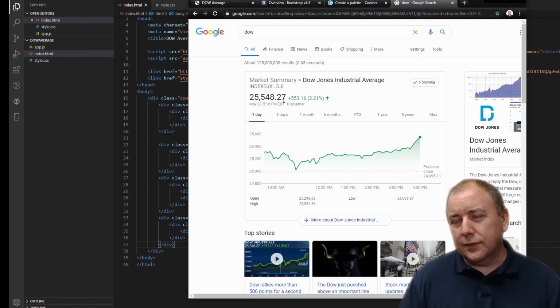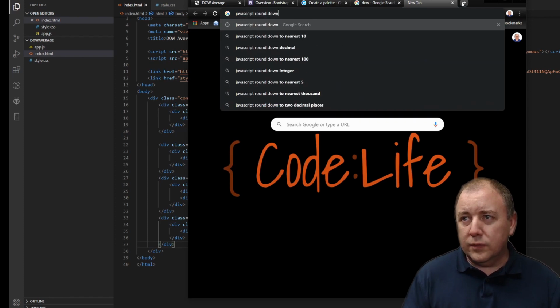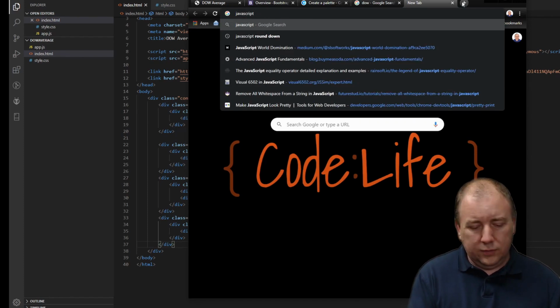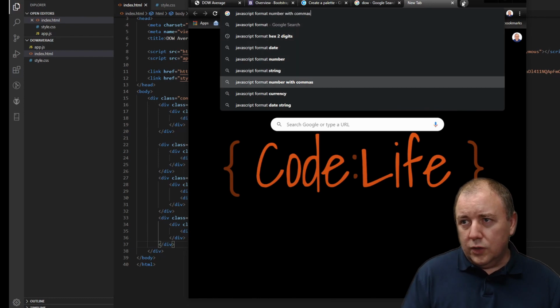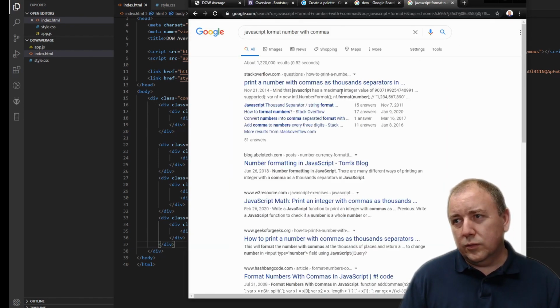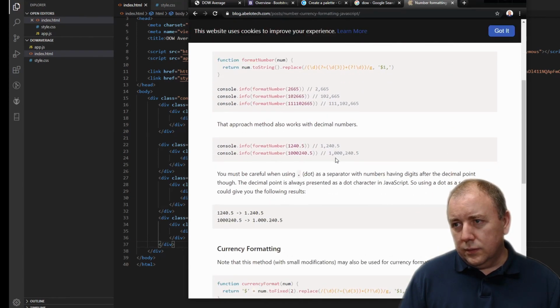Yeah, it'd be nice if we could put some commas in it. How do you format a number with commas in JavaScript? Let's see, someone has solved that problem before. Print a number with commas. What do you have here?